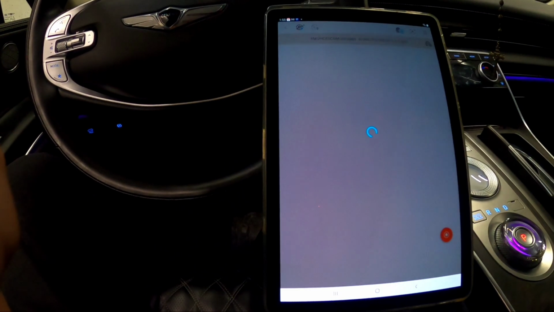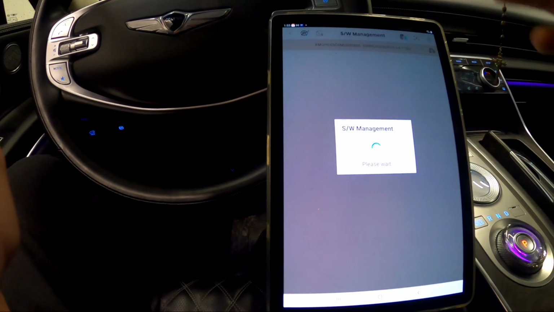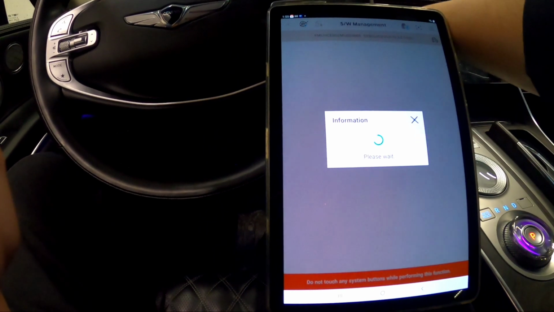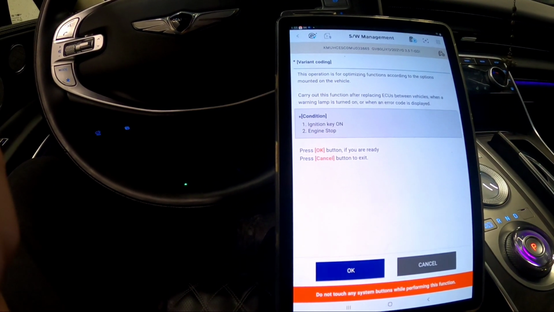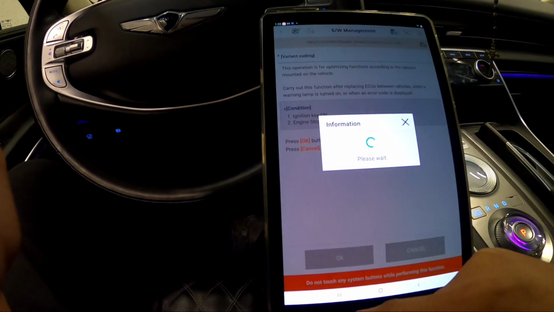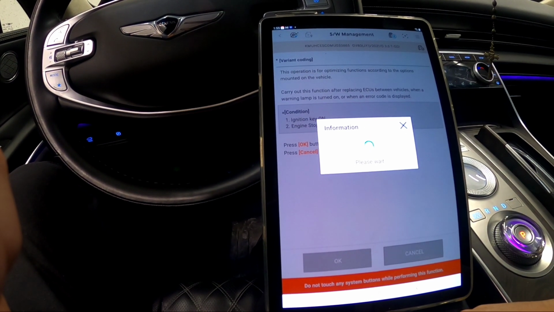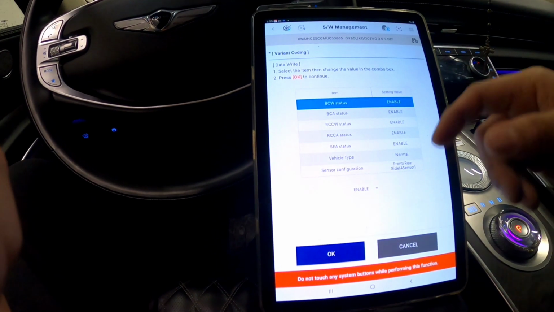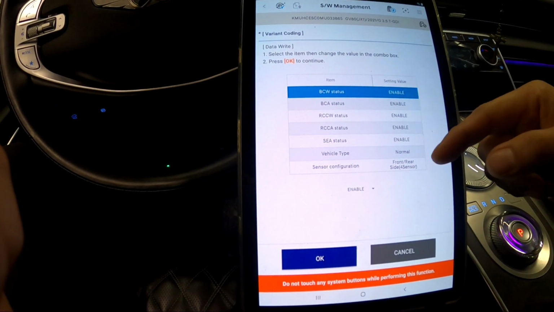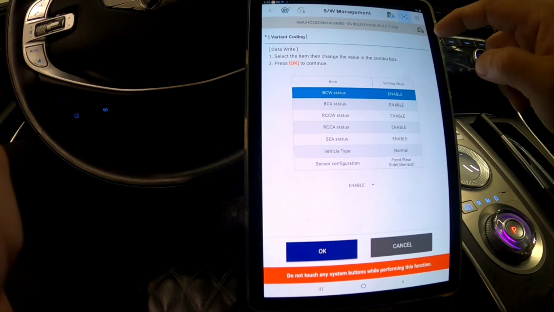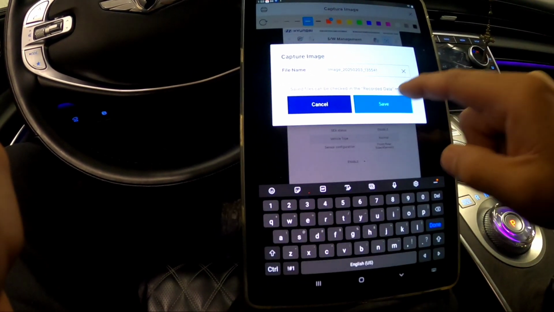Right now, I think that's why we got those data, and seeing the radars have that data, because it's using the ECAN side of the communication, I think. So this is all the variant coding here.